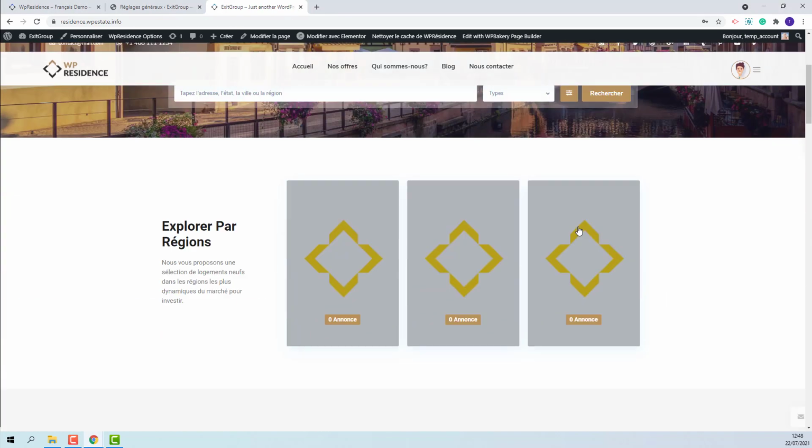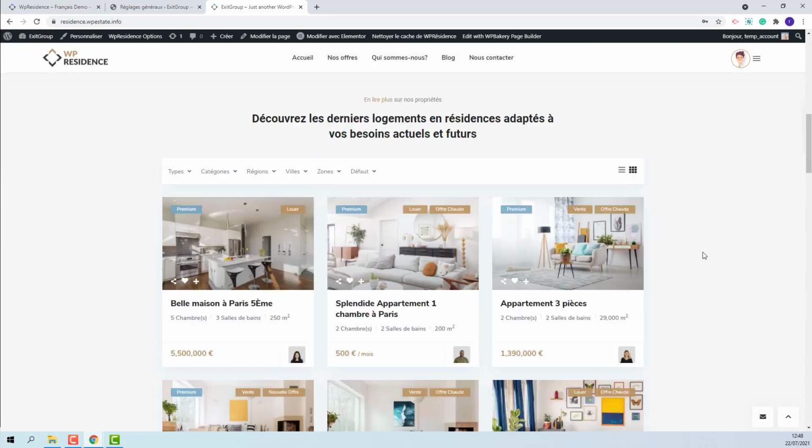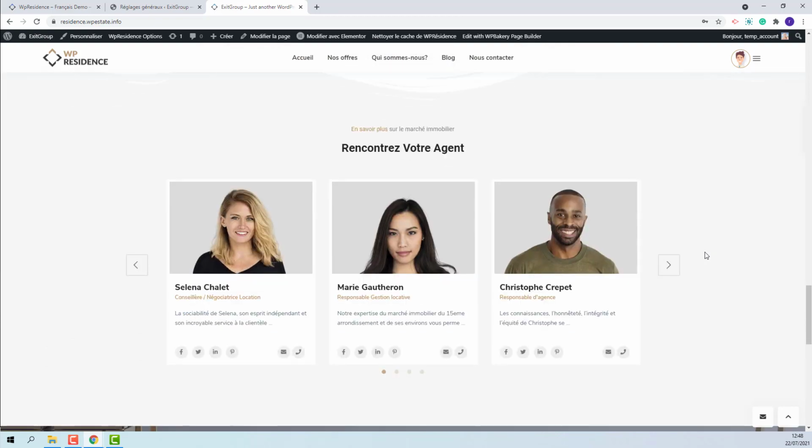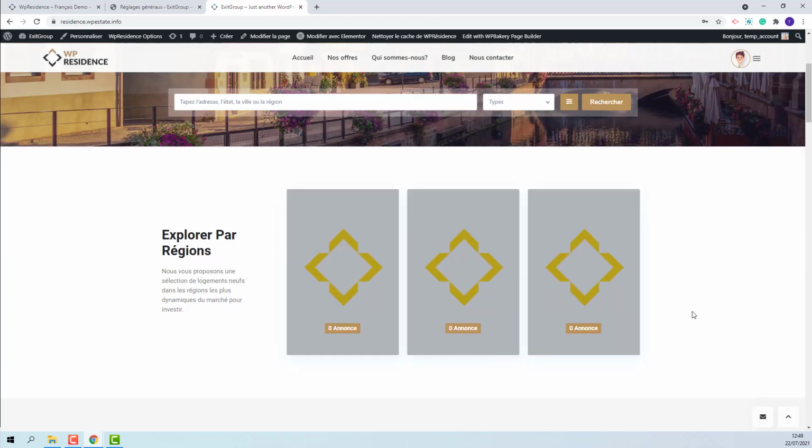The demo content was imported, but for all elements to show exactly as the official demo, you will need to make some manual adjustments. For this section, we use a shortcode with property categories. For the section to show correctly, you will need to edit the home page and make sure that there are valid property categories assigned. And for each category, you will need to manually upload an image. I will show the steps that you need to take.